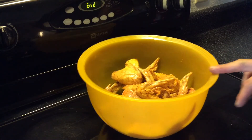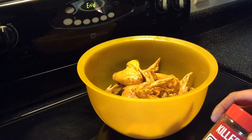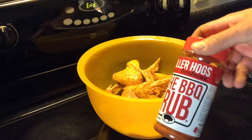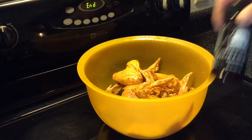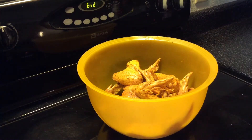It was really easy to get these ready. Took them out of the package, rinsed them off, pat them dry real good, hit them with some olive oil, and then I hit them with quite a bit of the Killer Hogs BBQ rub. And then for some heat I went with this Lynchburg steak and burger seasoning — it's got quite a bit of pepper in it, different kinds of pepper, so it gives quite a bit of good heat to the meat.